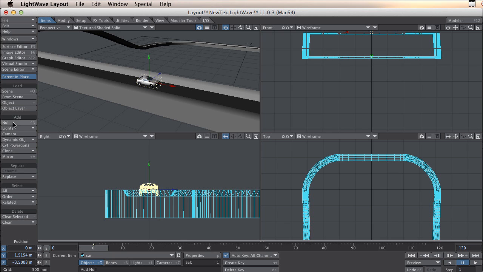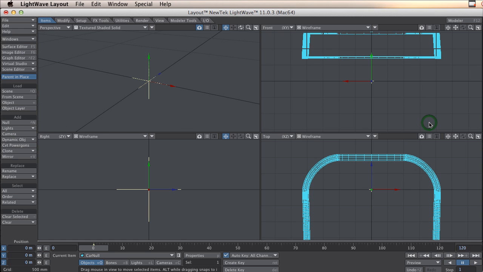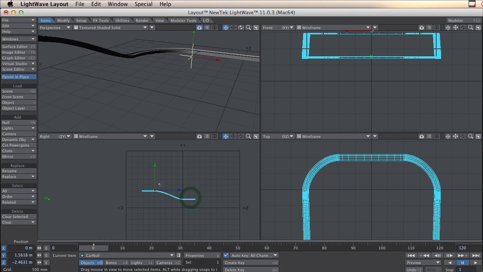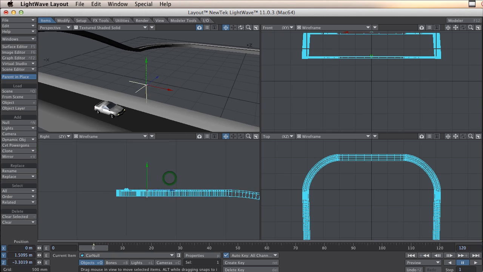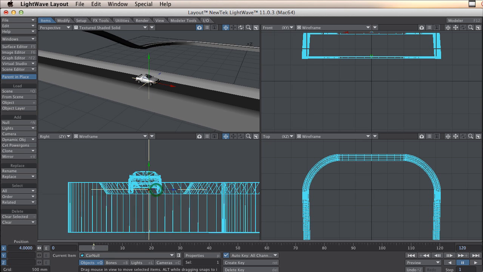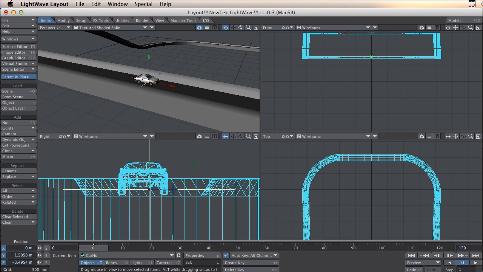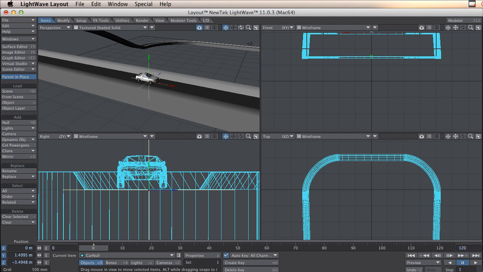So I'm going to items, add null, and I call this car null. And also this one I'm going to move to the top of my track, the exact same point as the start.